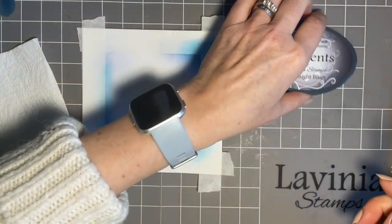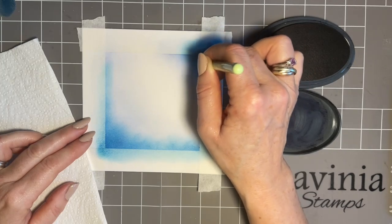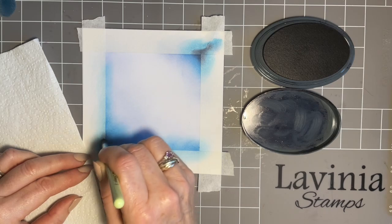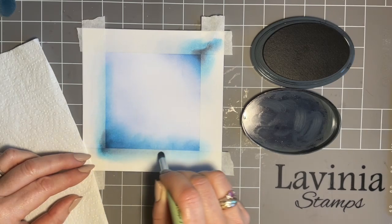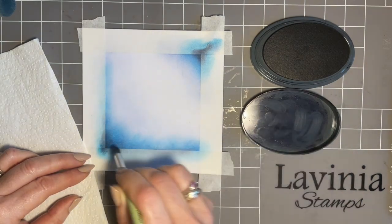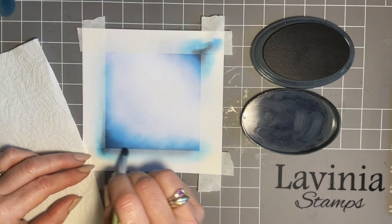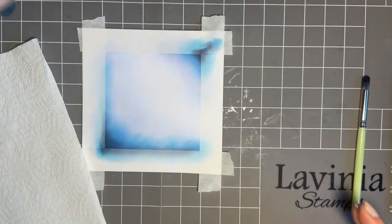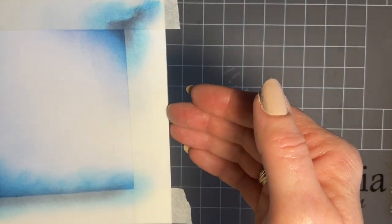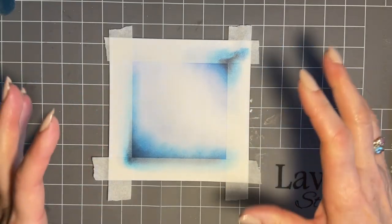We'll come in with Midnight Blue and the smaller number three brush — this is the deepest colour. I'm just going to gently flick in the corners, going for less there, and then come quite a way down the bottom but not right to the end. I want the ink to fade out so the stronger ink is in the corner. If I bring that closer — you can see I've got this lighter bit in the middle — it makes some atmosphere just by using three different colours with three different size brushes.